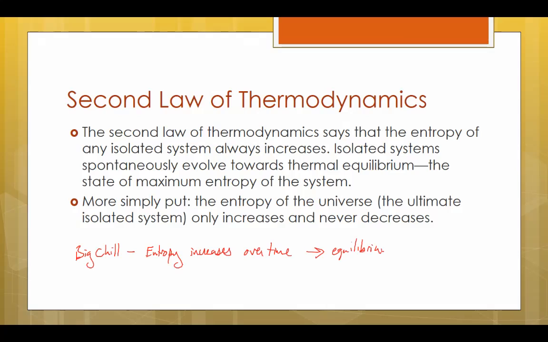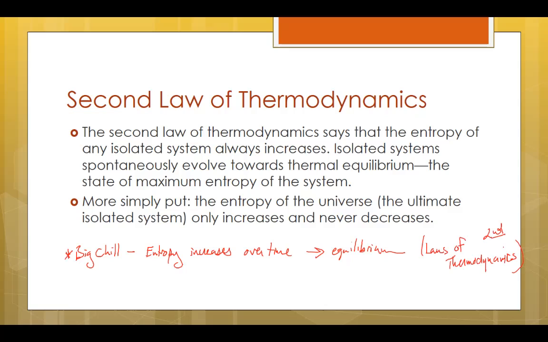But at this point where the universe reaches equilibrium, all of the thermal energy is spread out evenly everywhere, so there are no pockets of heat and pockets of cold, but simply a uniform temperature everywhere. And that temperature of space is pretty cold. So this is again what's known as the big chill. This is based on the laws of thermodynamics, and in particular, the second law of thermodynamics.